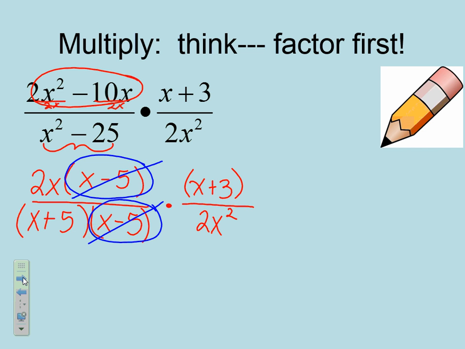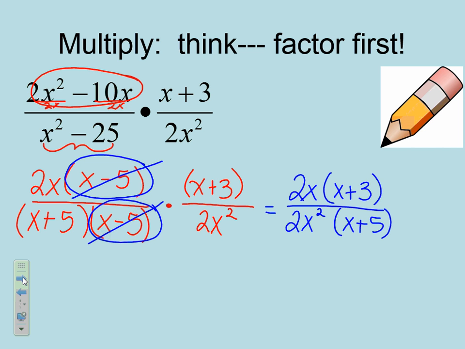And now if we take a look at what we have left and we just multiply straight across here, you don't actually have to multiply it out, but just write what you have. On the numerator, we would have a 2x from the first fraction times an x plus 3 from the second fraction. And in the denominator, we would have the 2x squared, second fraction, out in front of an x plus 5. Now look at that now. Are there more terms or pieces here that we can go ahead and factor or cancel? Well, 2x and 2x squared are made up of similar factors there. Looks like I can go ahead and cancel the 2, and then one of these x's will also cancel as well. So we'd have an x left on the bottom.